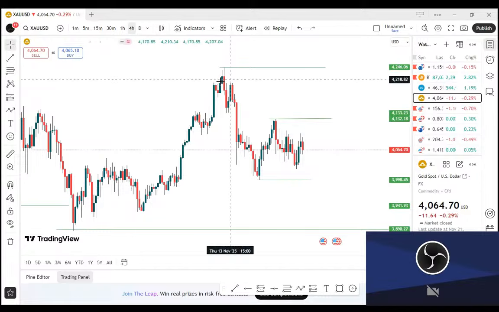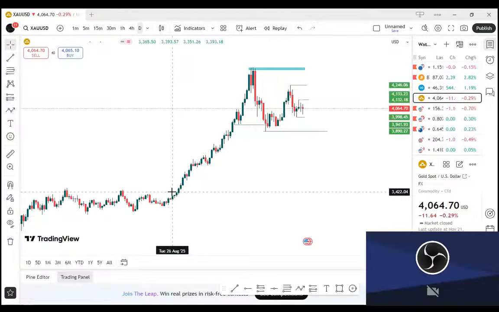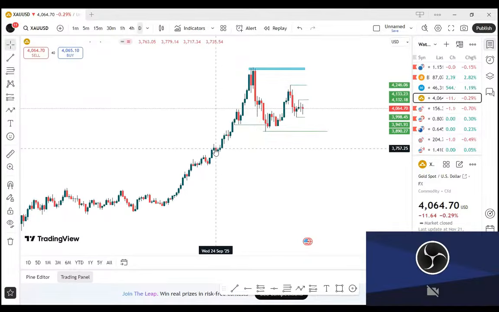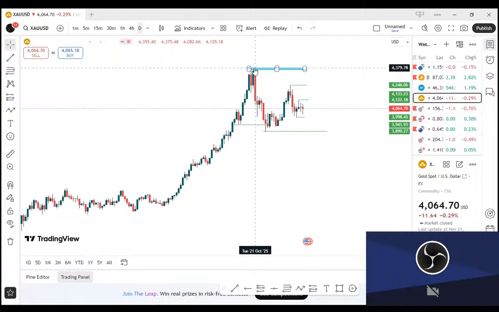So looking at this now, if you go to the daily time frame on gold, you notice gold is currently on a bullish run. Gold was bullish, and then coming all the way to this high. This is when the sellers started selling all the way to this particular low. This is an active low that actually caused this whole impulsive move.